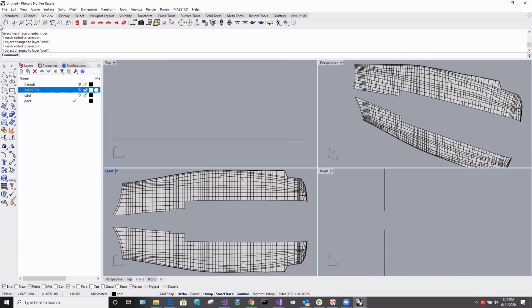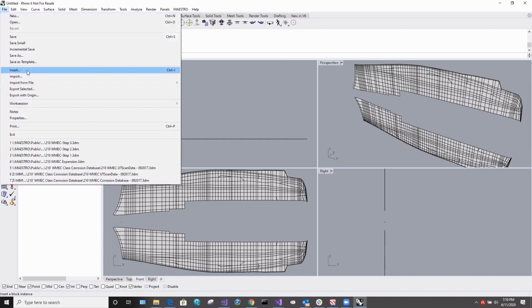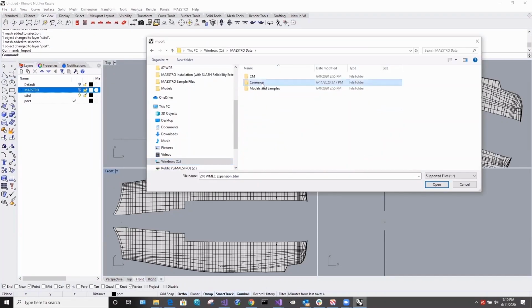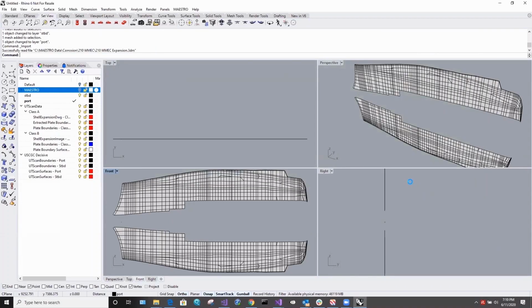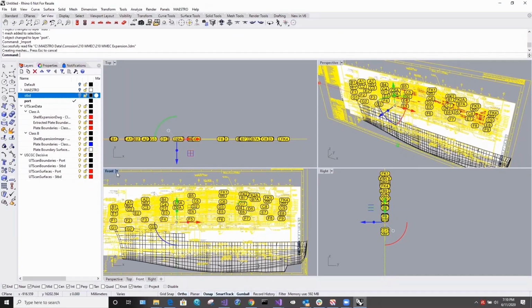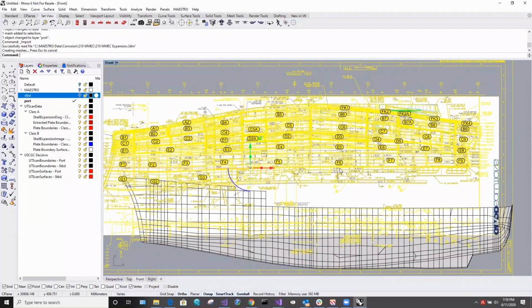Now we will import the hull drawing into Rhino. For this process, we will hide the labels and focus on the shell expansion.